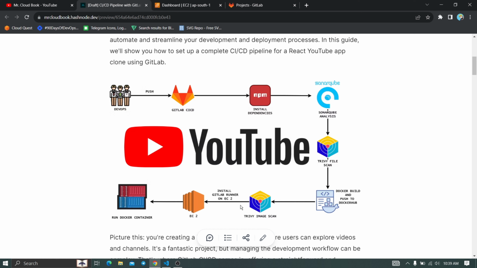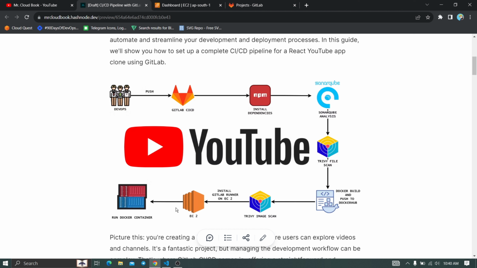After that, we are installing the GitLab runner on our EC2 instance to automate your CI/CD pipeline and make it more efficient. This instance will serve as a dedicated runner for our GitLab pipeline, allowing us to run containers and execute tasks with speed and precision. Finally, we will configure your EC2 instance as a specific runner for your GitLab pipeline. This setup streamlines the deployment process, ensuring that your application is consistently built and deployed on your chosen infrastructure. And we are going to deploy this application on your EC2 instance only with the help of Docker.